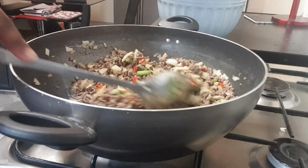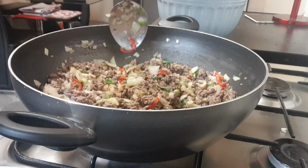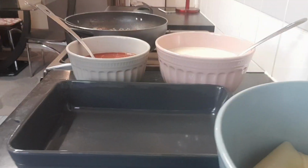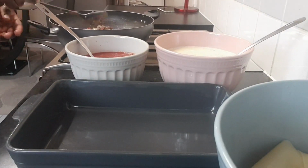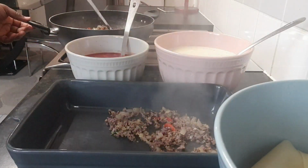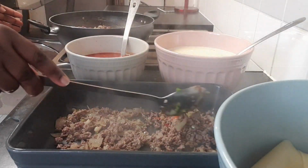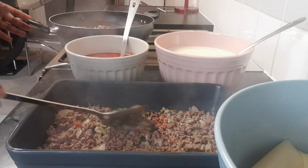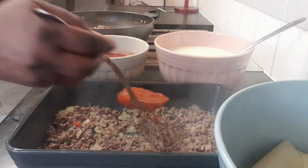As you can see the color, I have green, white, and red. This is very nice, it's very colorful. Our meat is nicely ready. Now, this is our meat here. So I'm going to put a little bit of my meat under my pan, my baking pan, and put some of my sauce there.